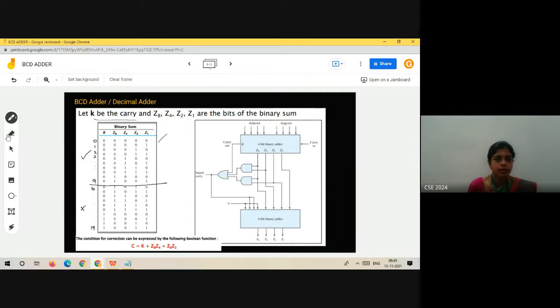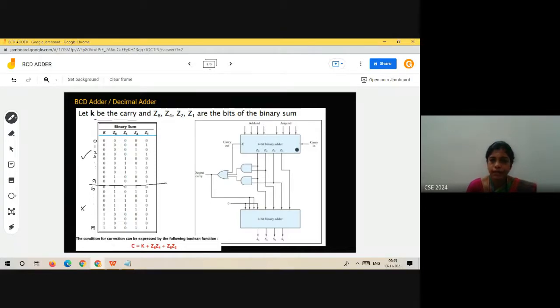How do we construct a circuit for this? Here we have used two sets of 4-bit adders. A 4-bit binary adder will do addition of 4 bits; the addend and augend will be 4 bits each.